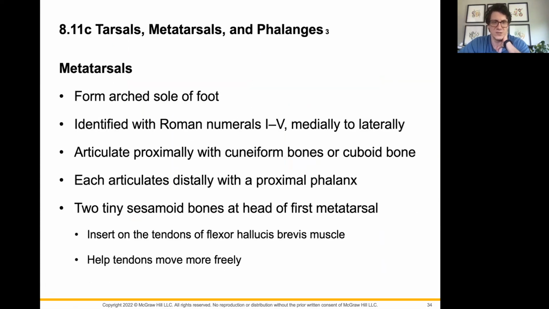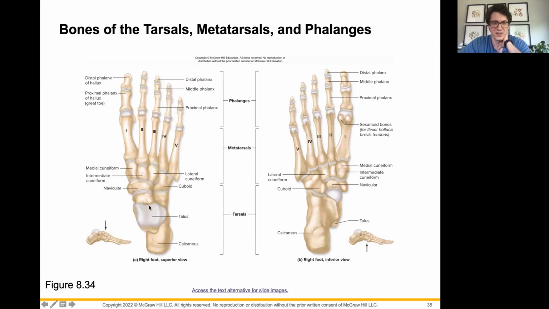Now we get into the tarsals. The tarsals, once again, I'm only going to have you know two particular tarsals. Those two particular tarsals are going to be the calcaneus, which is your heel bone, and then we have the talus, which is the top of the foot. So T for talus, T for top of foot, T for tibia. The tibia is going to interact with our talus here as it faces up. The calcaneus, like I said, is your heel. Then we have the rest of the tarsals.